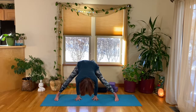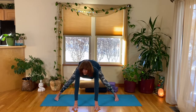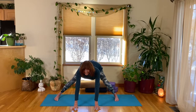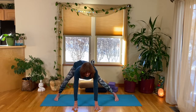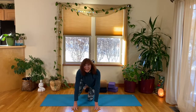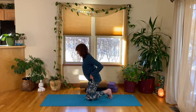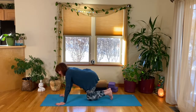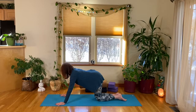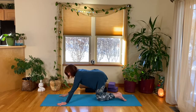Then lifting the head, bend the knees enough so you can bring your hands to the floor. Shift your weight a little bit right to left. And then you're simply going to bring one foot in and put the knee down, and then the other foot in. And now you are on all fours, right? And then drawing over onto the long edge of your mat, fingers spread, wrists slightly forward to the shoulders.